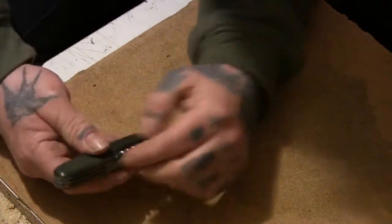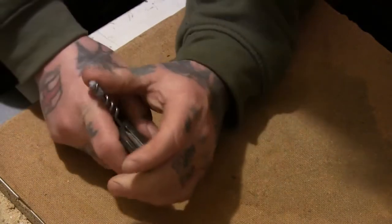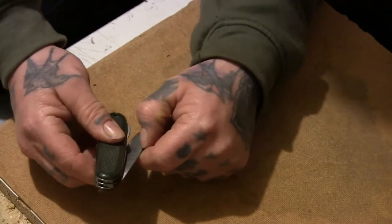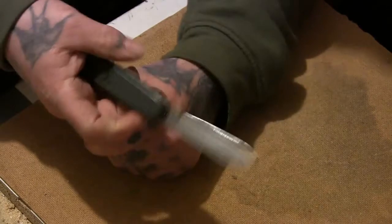I think Arthur was talking to me about this, and he said, would you want one? Or he showed me one. I said, that's the first knife I ever had, one of them. And he said, I'll send you one. So it's kind of like having the first knife I ever had again, if you know what I mean. You've probably seen these ones.